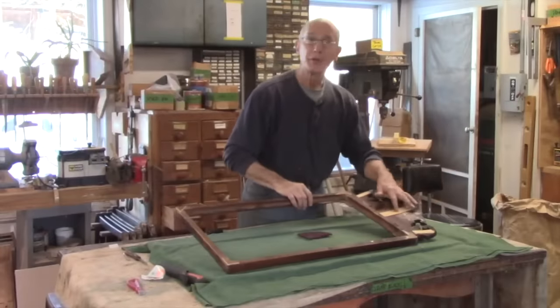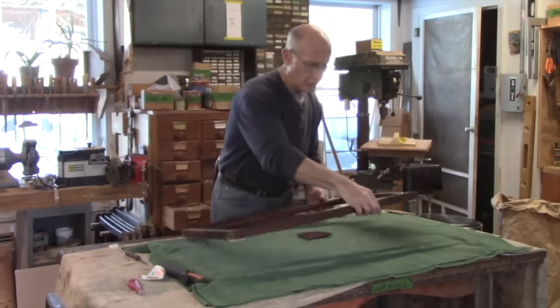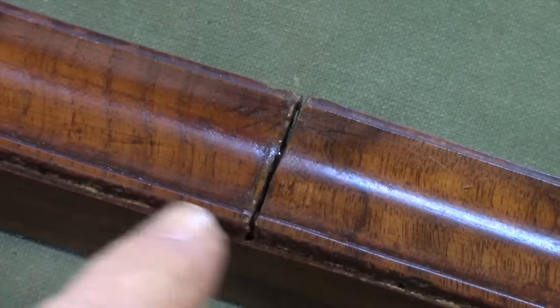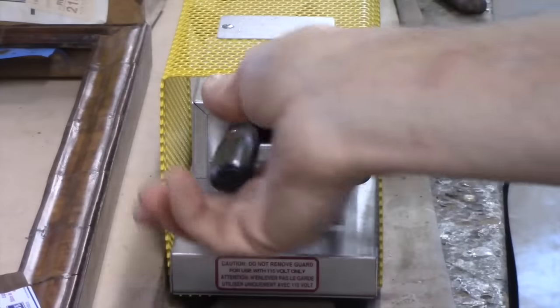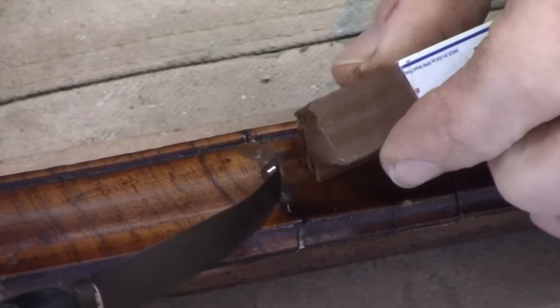So I've still got to put some stain on my new pieces, but first, I've talked it over with the owner of the mirror, and all these cracks between these sections of molding, I'm going to fill those with a little wax. It's called low heat burn-in stick. It's just a hard wax that you melt into these cracks.